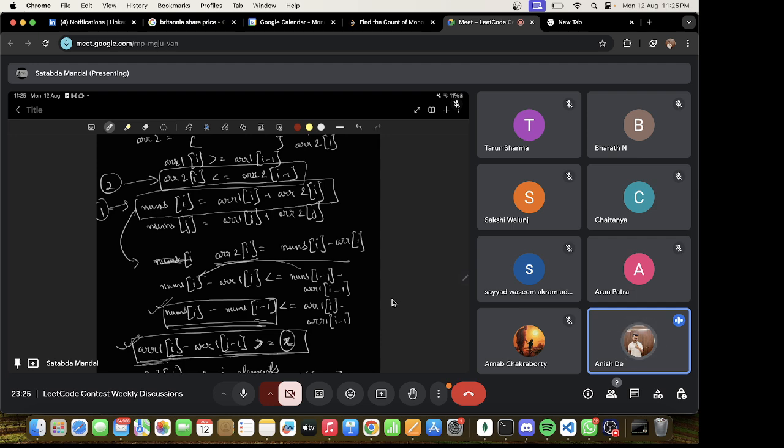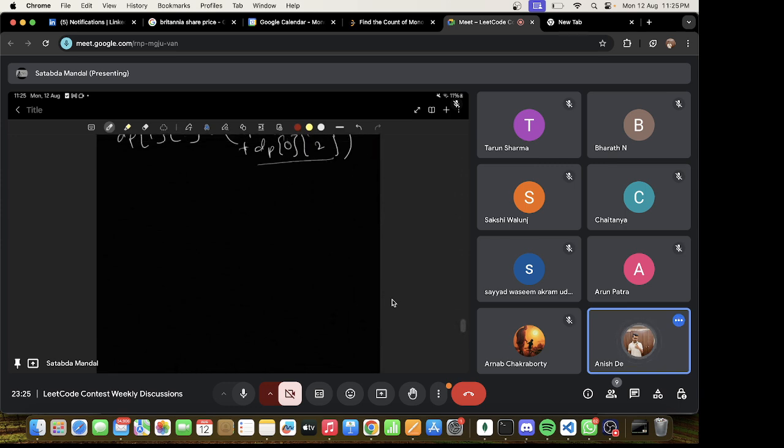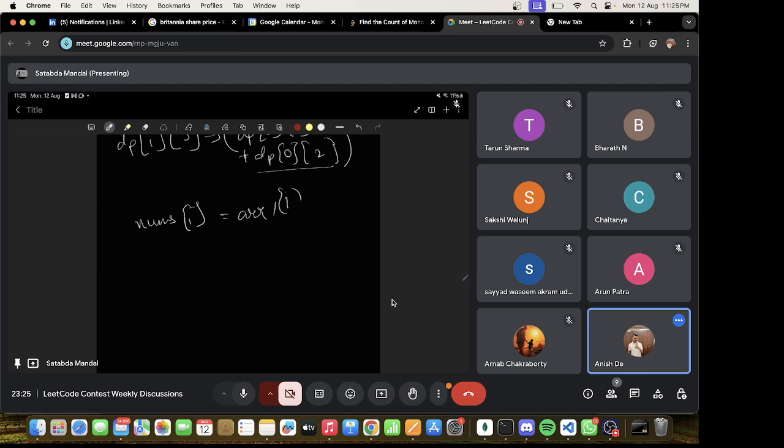It was more of hit and trial, to be very honest, and in DSA you will have to do a lot of hit and trial as well, and when you have experience you automatically get an idea of what needs to be done. First I wrote that nums[i] is equal to arr1[i] plus arr2[i].